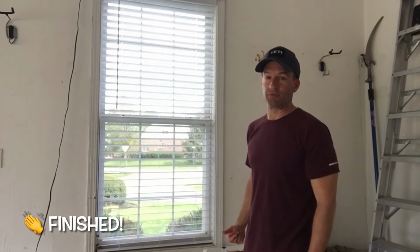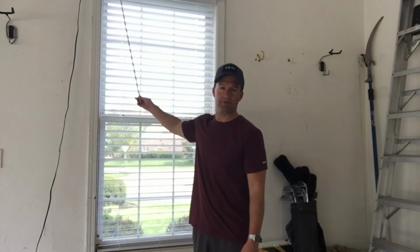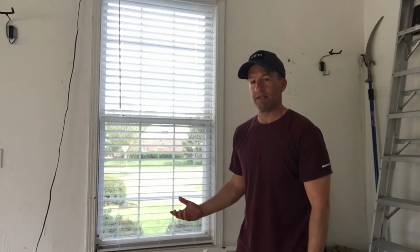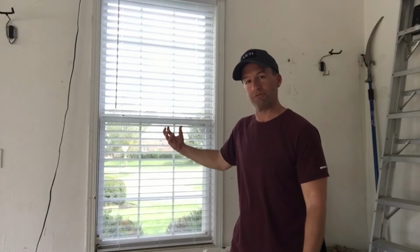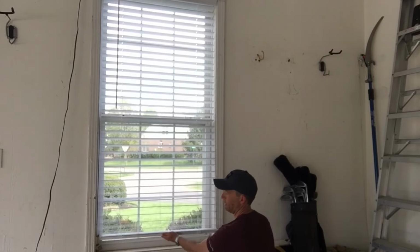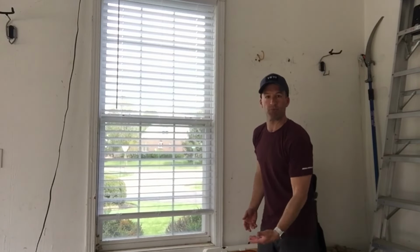All right, as you can see, this is looking really good. Some basic functionality things. As you saw before, we've got the wand here. You can just use this to open and close your blinds. Now, if you're wondering, without the cords, how do I make these blinds go up and down? Well, it's simple. Just like when at the beginning of the video we separated the bottom a little bit by just pulling down on the blinds, to push them back up, you just push up the bottom, and again, to pull them back down, you just pull them back down. So for instance, right here, as you can see, we just push up and they stay miraculously. And again, you can just pull them back down.